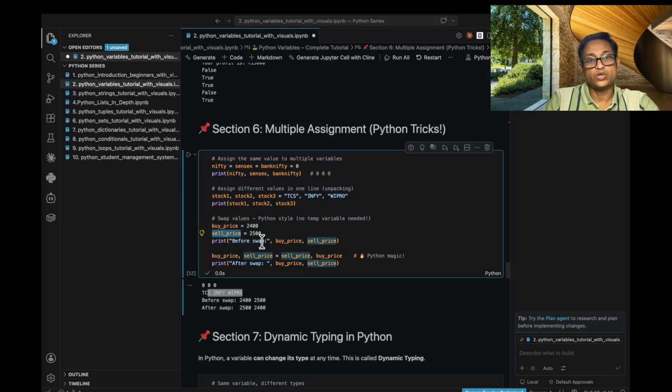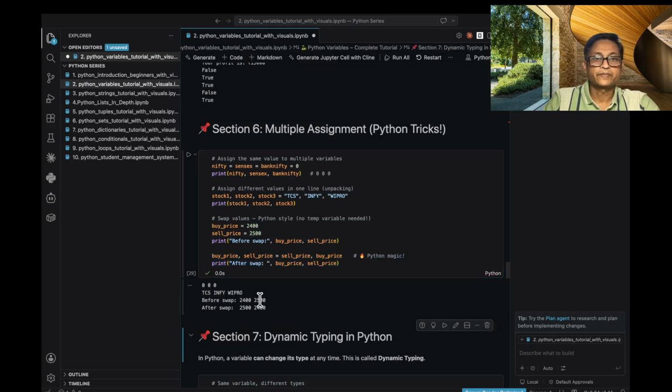Before the swap, here we print the two values, 2400 and 2500. Now for swapping, just reassign the values: buy price is assigned the value of sale price and sale price is equal to buy price. Now it automatically swaps the values. Just see here. Yes, before swapping is this, after swapping is this. So swapping in Python is very easy.